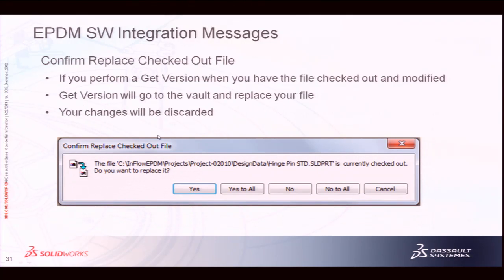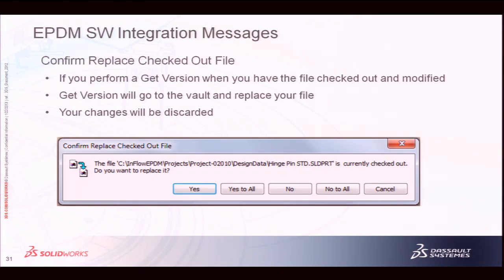And this is one of the big ones that we see just on a get latest version. So if I have a file checked out, and I've been working on this drawing, let's say, my instinct might be, if I come in, I want to get the version, so let me just click get latest version. That tells the vault, go get me the latest version in the vault, and then it'll give you this message. That file is currently checked out, do you want to replace it? And if you don't read the message totally or clearly or hit yes to all, that would be terrible, it'll actually go and replace every file that you're working on with the latest from the vault. It's essentially undoing all your work.